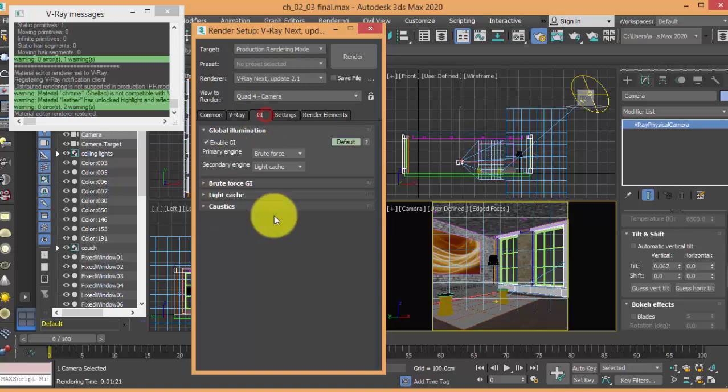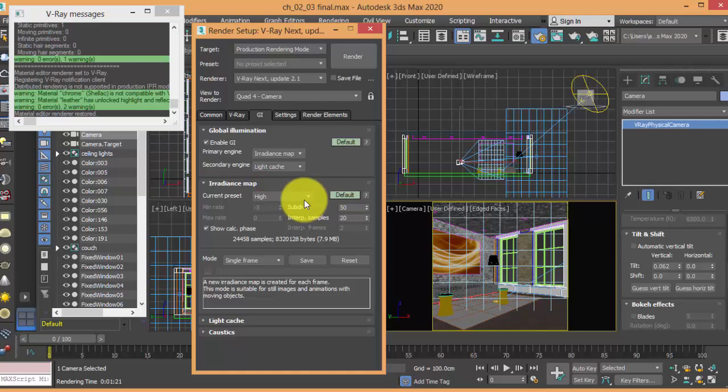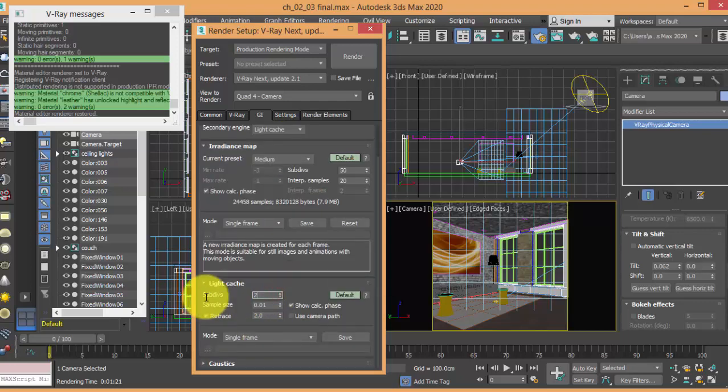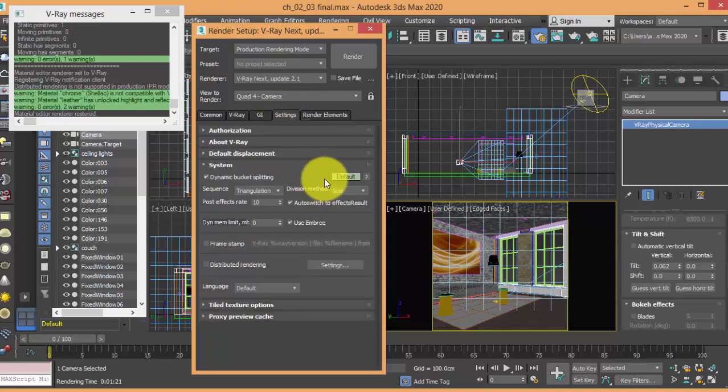Now going to your GI, I said your GI needs to be in radiance map, and every time you move, you see that it has been reset. So make sure that when you go to your V-Ray GPU Next, you go back and reset everything again. We should move this to medium and 2500, and let's see everything else. If you do want a frame stamp, you can check this, so it will stamp your rendering anyway.